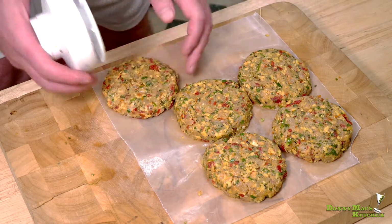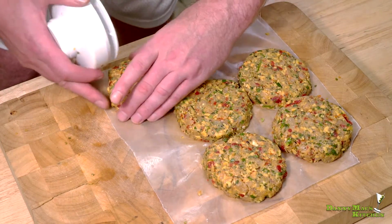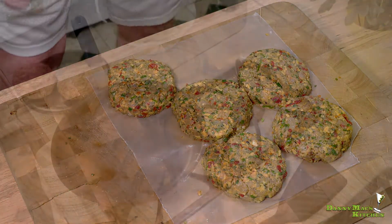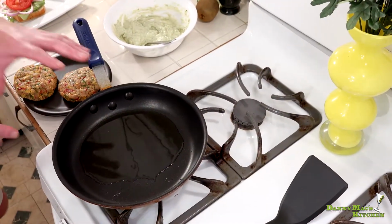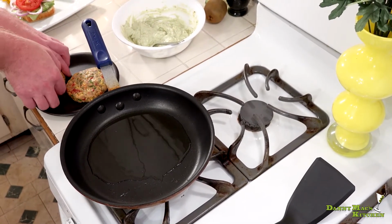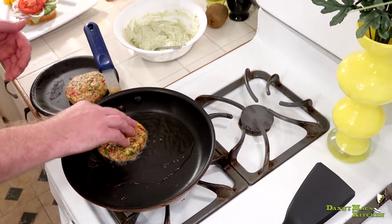Beautiful. All right, at this point, I want you to heat up some oil over medium heat, about 1 ounce of oil, medium heat for about a minute, and we're gonna pan fry these guys, and we're about ready to eat. My oil's pretty hot, but it's not smoking. I don't want it smoking, I don't want it too hot because it's gonna burn. We wanna cook these burgers a little bit slower than usual. So let's get them in here. I'm gonna cook 2 right now.